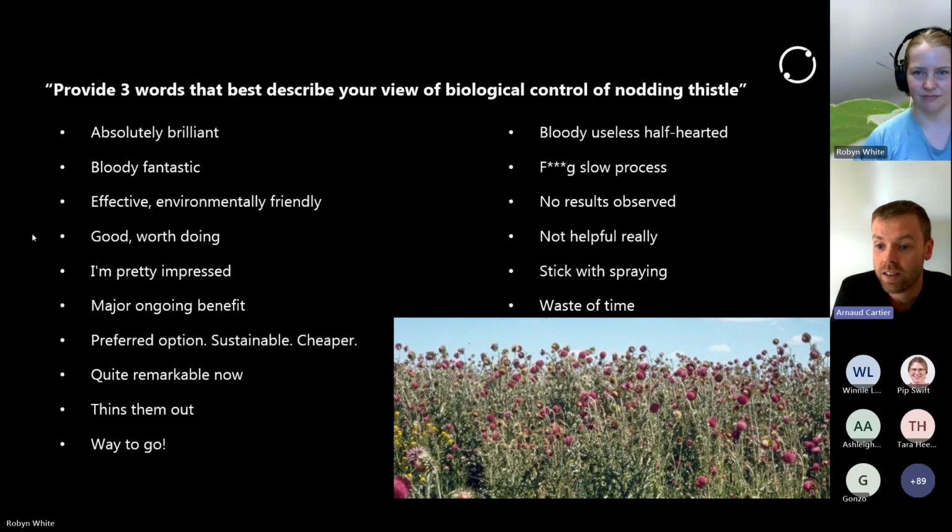Is there any evidence that insect or mite used in biological control can or will attack any other desirable plant species? Basically, no. This is a whole other talk in itself. So before introduction, we do host testing of the biocontrol agent. We use a phylogenetic tree to pick related species, especially if they're agriculturally important or culturally important. And we test the biocontrol agent to see if it will attack those other species. We pick biocontrol agents because we want them to be very host specific and only attack the weed that we want them to. And if they are going to cause damage, then we would not release them.